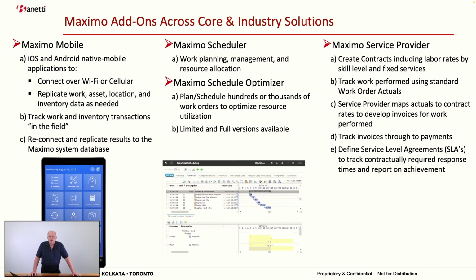Also within there, just a quick note, that's where we bring out service level agreements. SLAs are response contractual obligations that we have to report against at the end of the week or month. So that service call that came in about a plumbing problem on the 5th floor, we have 1 hour to respond, 3 hours to resolve. We need to be able to track when we responded and when we resolved it and measure our performance against those SLAs. Oftentimes that drives bonuses or penalties if you're not in compliance. So it's important to keep track of that information and be able to report it to your customer.